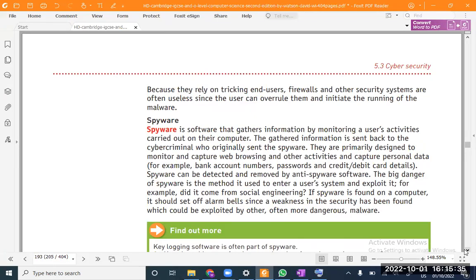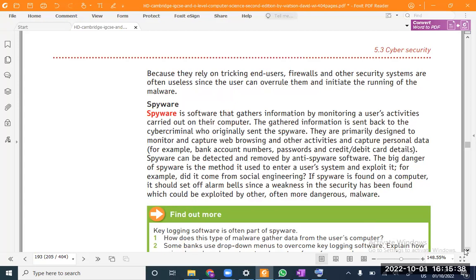So spyware basically gathers information by monitoring a user's activities. So what type of activity? For example, if you have a task of making use of an online system, if you are the responsible person for sending and transferring amounts, for example, if you are an accountant, you have a daily use of sending and receiving money through online channels. So you need to write down the passwords in different accounts, ID and password.